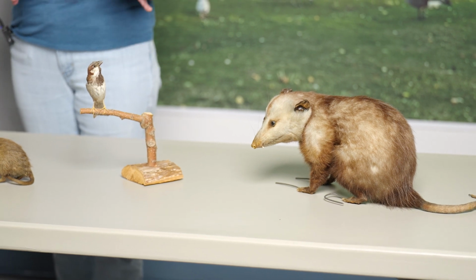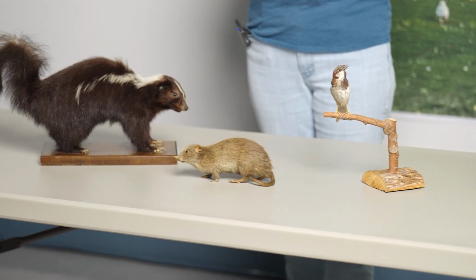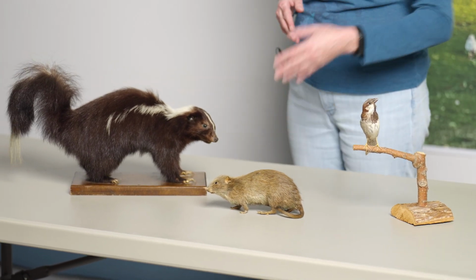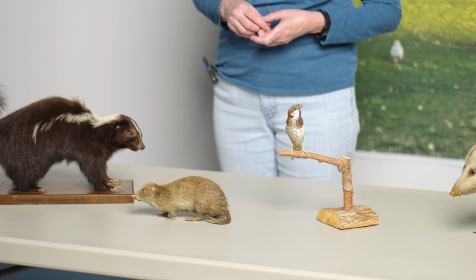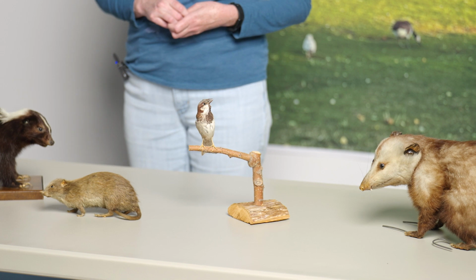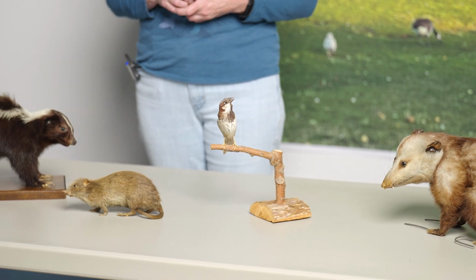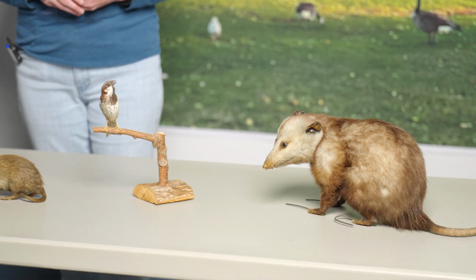Other animals that live in cities, like the house sparrow and also the brown rat, they've been traveling with people for a long time. So when people came by ship from Europe to North America, the brown rat was on those ships with them, and that's how they moved all around the world, in fact. The same house sparrows were brought to North America, and they decided that it was a really great place, and now we have a lot of house sparrows. So, because they're all very adaptable and able to find sources of food in these new habitats, places where they can live and sleep and have their families, all in this very new and kind of created habitat.